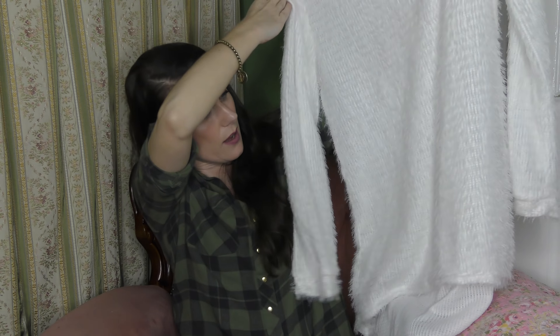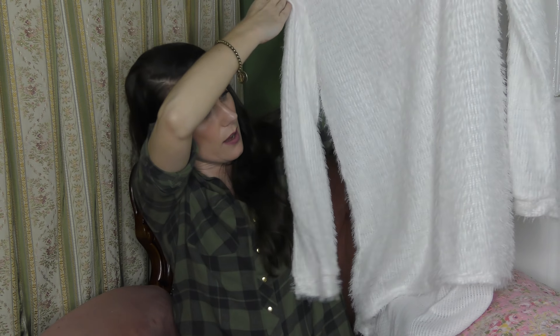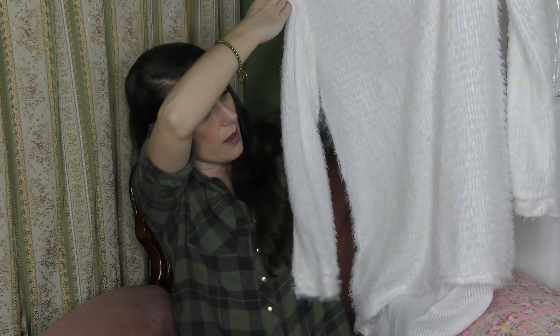I used to have a fluffy cardigan - you might remember from another haul that Mark got me, it was a white fluffy cardigan - and I accidentally put it in the wash with a dark load. It came out gray and I could never get it back, so I looked up 'white fluffy cardigan' and up popped this white fluffy jumper. I love it. It's really long, and it's thin which I kind of like because you'd be wearing it under a jacket and you don't want it too thick and bulky. It's so thin you'd need to wear a vest underneath - two layers - then your jacket. I think it would be long enough to wear with leggings because the back comes down longer.